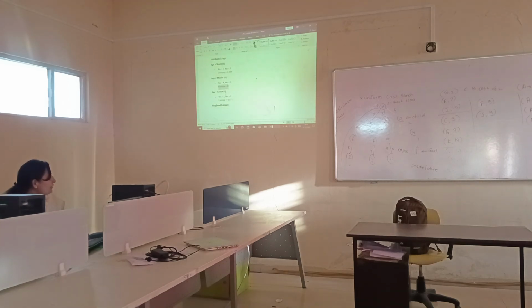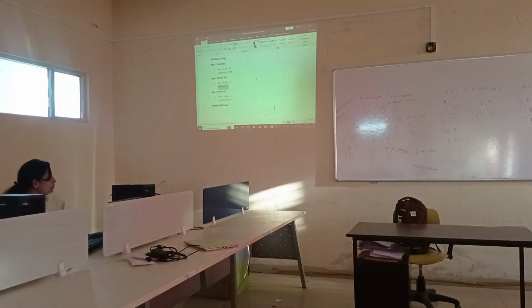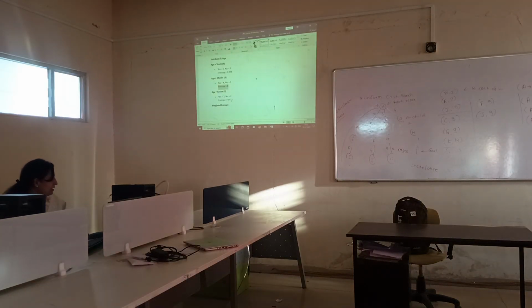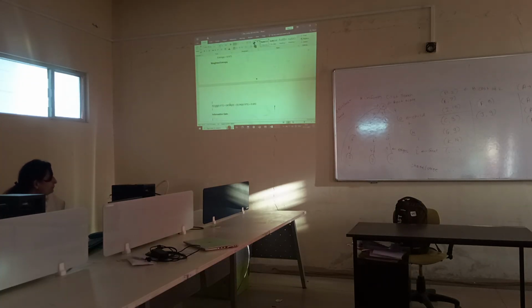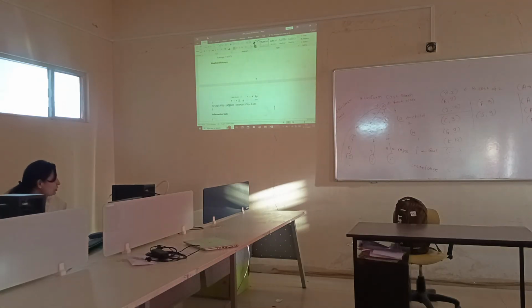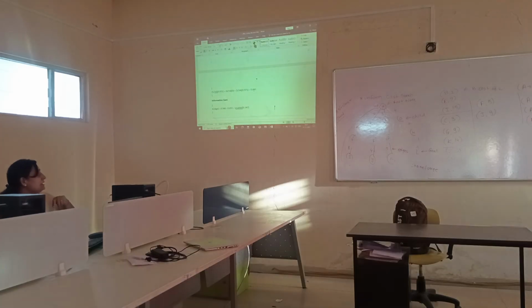Now same way, senior has 5 records, out of that 3 yes and 2 no. So the entropy is 0.971. So the weighted entropy: 5/14 times 0.971 for the youth, 4/14 for the middle, and 5/14 for the senior, using the values we have just calculated. In this way, calculate the weighted entropy, 0.693. Once you calculate the weighted entropy, then calculate the information gain.